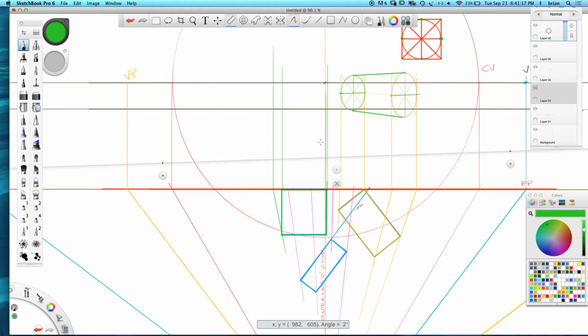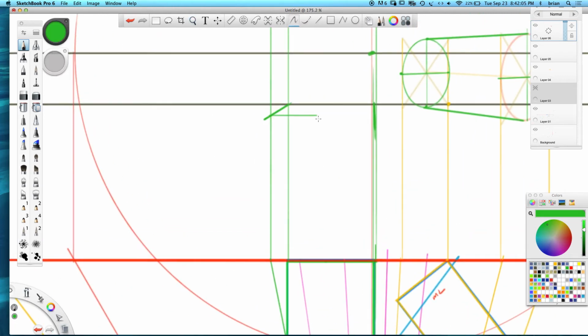So I need to start from that, project forward. From back corner is this point here, forward. And then this side's going to be really shallow, but we'll see if we can get this here. It's basically there. Okay, and then that crosses this corner right, let's zoom in a little bit, right here, so project across. And so that's the bottom of our box right there. Touches the back picture plane, comes forward, goes across.